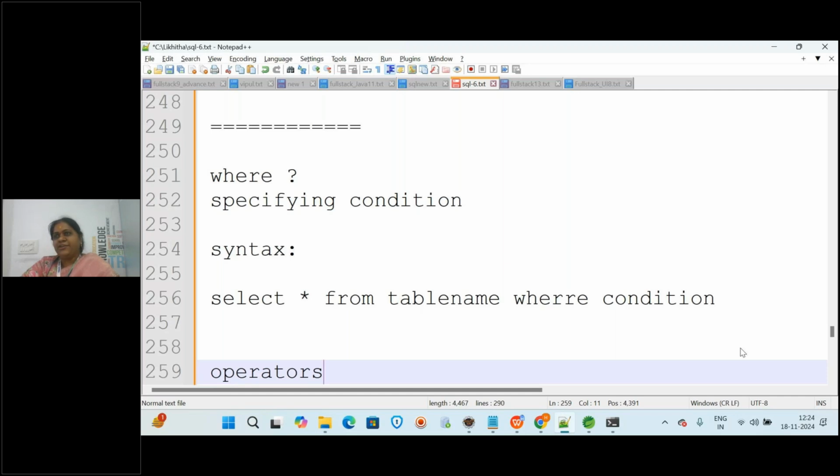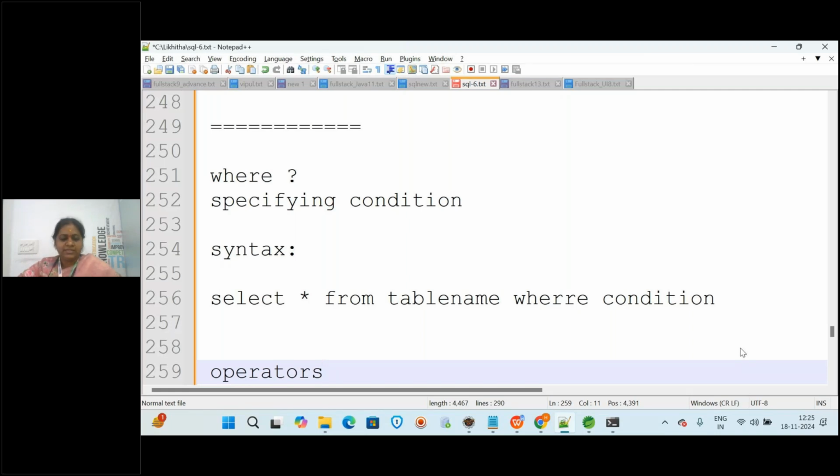Any operators that you learned in Java or Python, whatever operators are there, you can use in the where condition. So how you will use here: where salary greater than 10,000 or 20,000, like that, or where salary is equal to salary plus 1,000. Whenever you want to check a condition using operators, that is also possible.